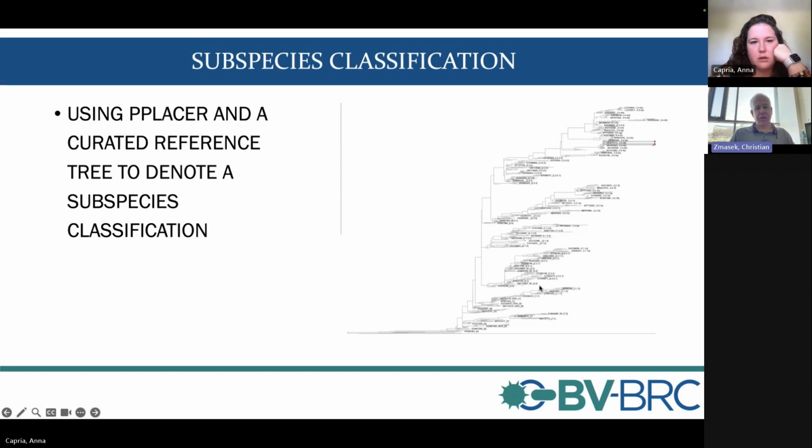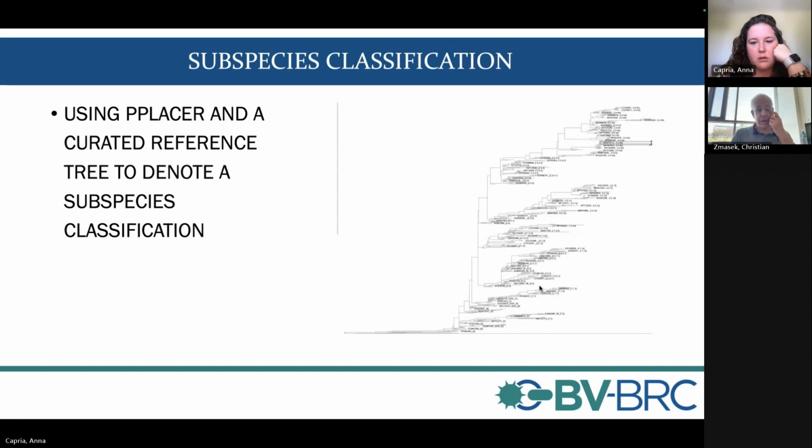And how it's working is it uses the reference tree you can see on the right side, and it uses a program called pplacer, which basically places your query sequence on all possible placements, and then evaluates the most likely placement or placements, because if there's uncertainty, there could be multiple placements.